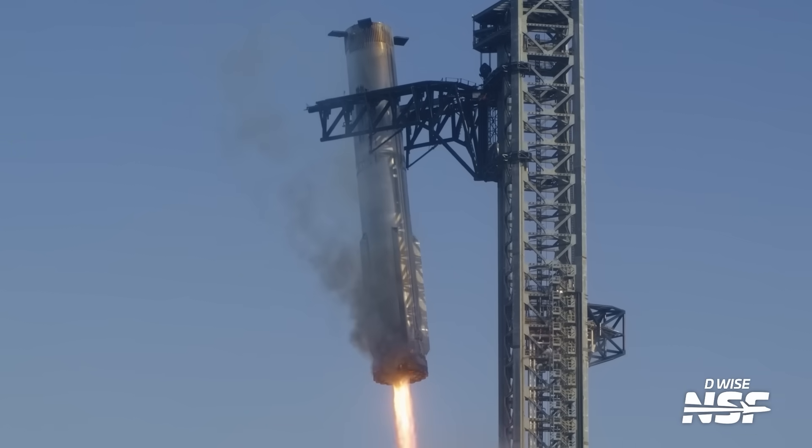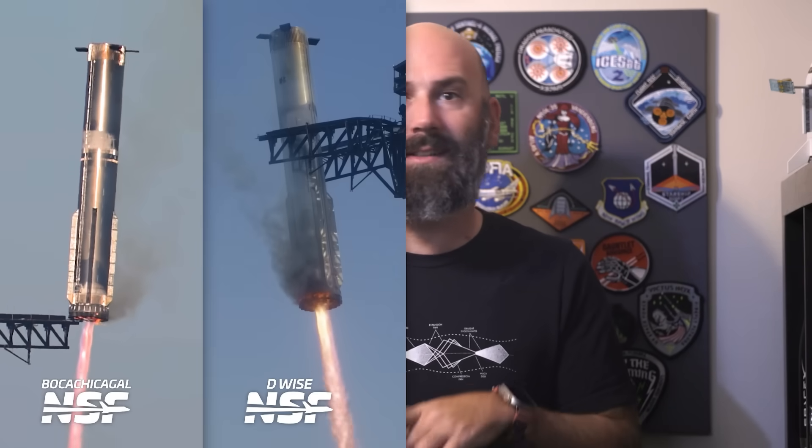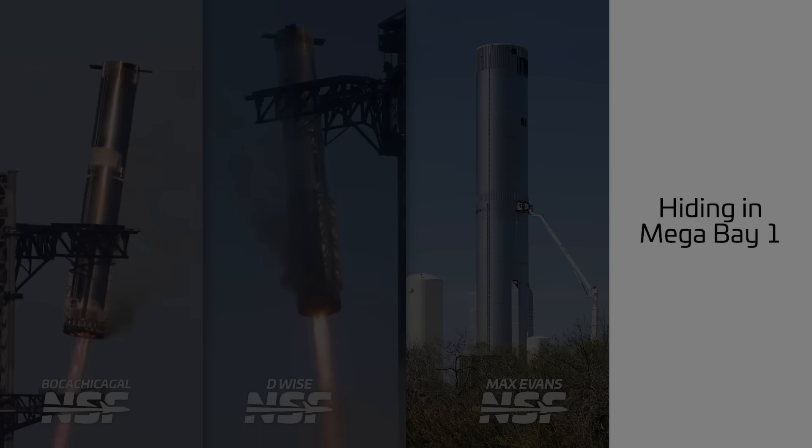For SpaceX, the clock is seriously ticking on getting a Block 2 booster ready to fly, or even just getting one ready to be stacked. Currently, SpaceX has four boosters for flight: boosters 14, 15, 16, and 17. Boosters 14 and 15 have already flown, 16 is getting its engines, and 17 still needs a cryogenic proof test. So far, there's no sign of Booster 18. If it were still a Block 1, it would likely have started stacking at this point. It really does seem like Ship 39 and Booster 18 are going to be the first stack used for Pad B, considering neither have started stacking. And it is possible that the first ship that flies off Pad B is a Block 3 ship — something fishy is going on with the construction of these vehicles.